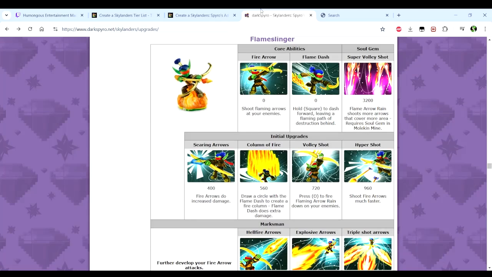Flame Slayer. One of the first characters I ever got. His arrows do good damage. I like the Flame Dash. He's the second fastest character aside from Stealth Elf. The thing I don't like is volley shot kind of sucks and is hard to control. I don't like that.